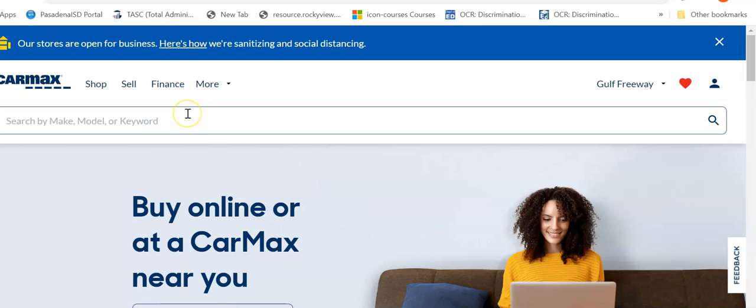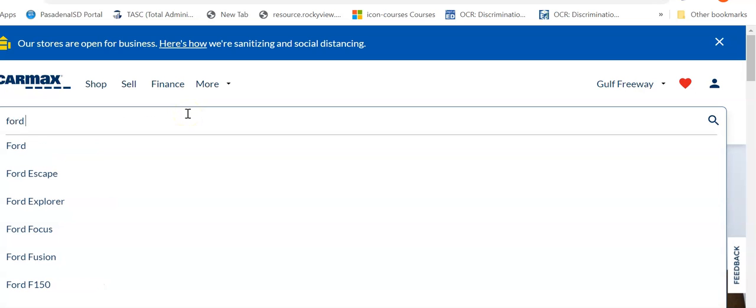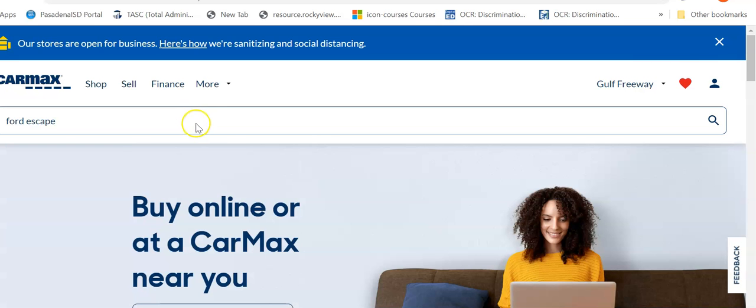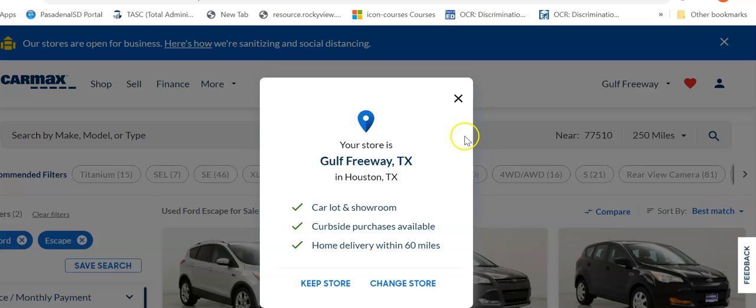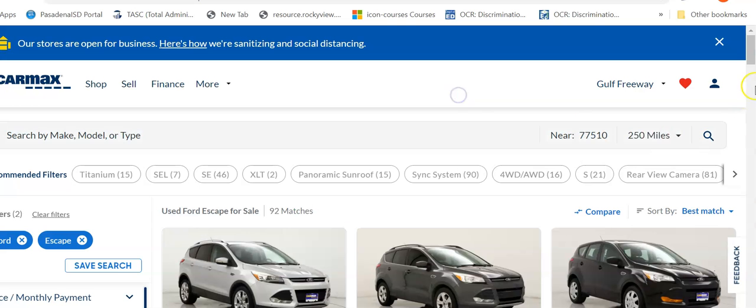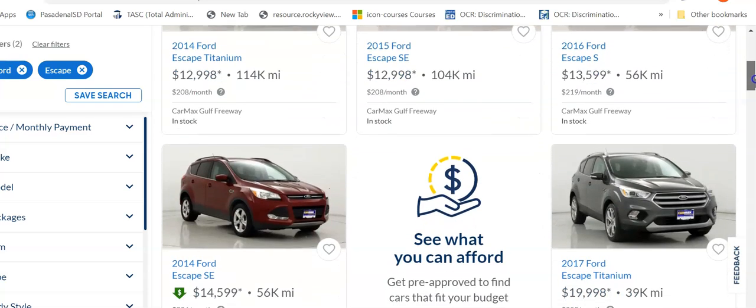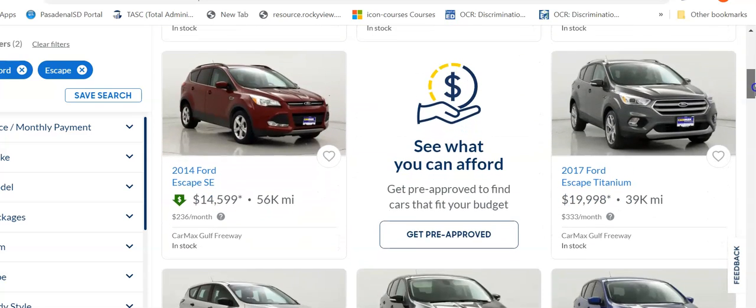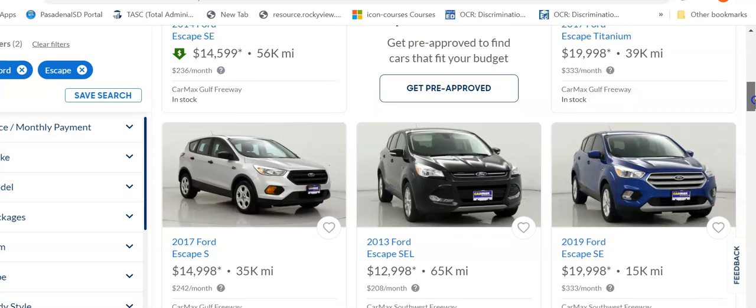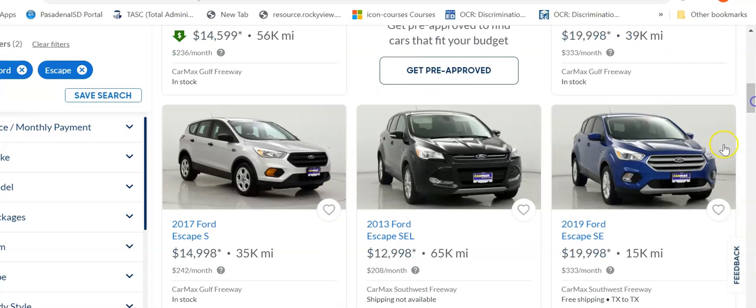So I'm going to look for a Ford Escape because they're an SUV that's fairly affordable. And so let's see, we have one. I'm going to look for something that's relatively low mileage. And here's one for 15,000 miles that's $19,998.